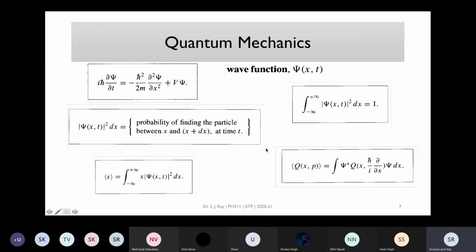Anyone has any question on this part? No? Okay. So I'm assuming that you need to answer. You should not be completely silent, otherwise I'll not know whether you are present or not. Okay. Hello, am I audible by the way? Yes, sir, it's clear. Yes, sir, you are audible. Okay, good.